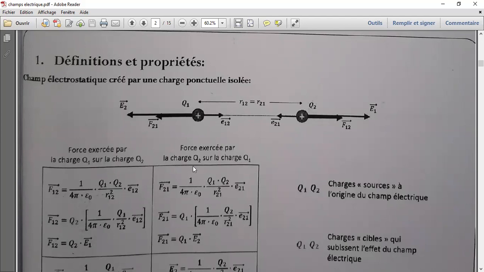To Q2. So when you are calculating a force, you have to calculate for the two charges, which is Q1 times Q2. This is a well-known formula which we know. You are going to include the two charges, the one which is causing and the one which is receiving. The one which is exerting a force on Q2 is Q1. So here you can say that our source is what? Q1, because it's the one which is causing a force on what? Q2. So when you're calculating your force, it is from 1 to 2.